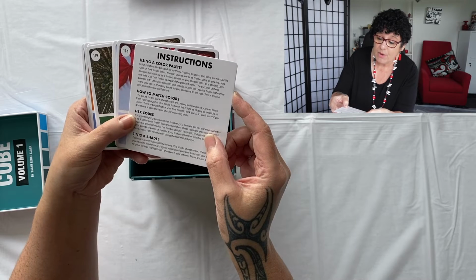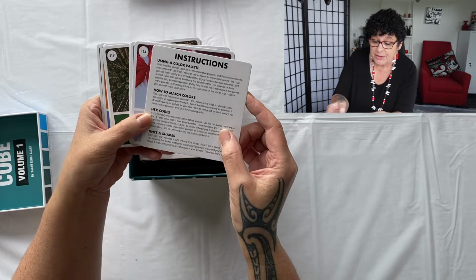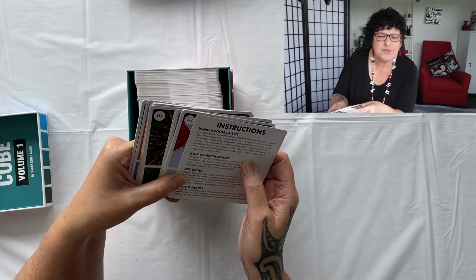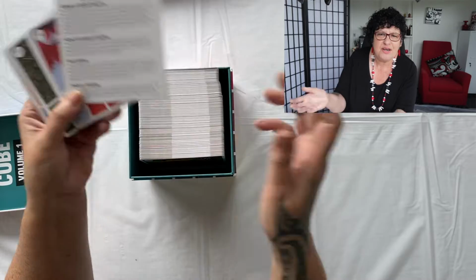Before we decide, let's just go over the rules, shall we? Looking at the instructions, it says colour palettes can be used for many creative projects and there's no specific rules on how to use them. I'm just letting you know before we start because I know how this goes. I'm going to be adding iridescent bronze fine to my colour palette. Whatever the colour palette is, it's going to have a little bit of bling, just so you know. You can use as few or as many colours as you like. You can use them strictly as a limited palette, or you can use them as a starting point. I just wanted to read you the instructions so you don't tell me I'm doing it wrong.